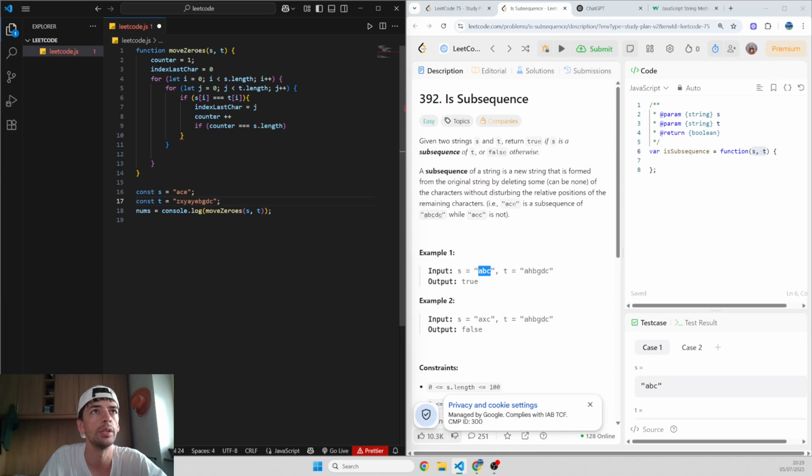Zero, 1, 2, 3. This becomes a 3, right? Counter plus plus becomes a 1.